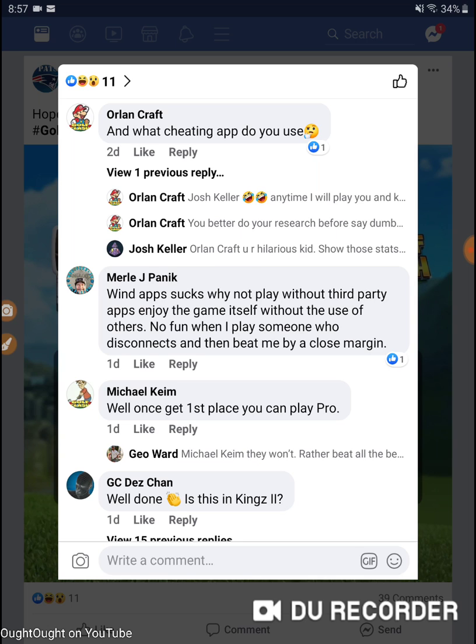So congratulations to all of the people that got third place, second place, and first place banners this week. Congratulations to all of the people that were in the top 10. Congratulations to all of the people that spent the time during the week to learn the holes and learn the wind adjustments and learn the elevation adjustments and had great rounds, whether you won or didn't win. Okay, congratulations to all of the players that made the weekend round. Just making the weekend round is a huge accomplishment.